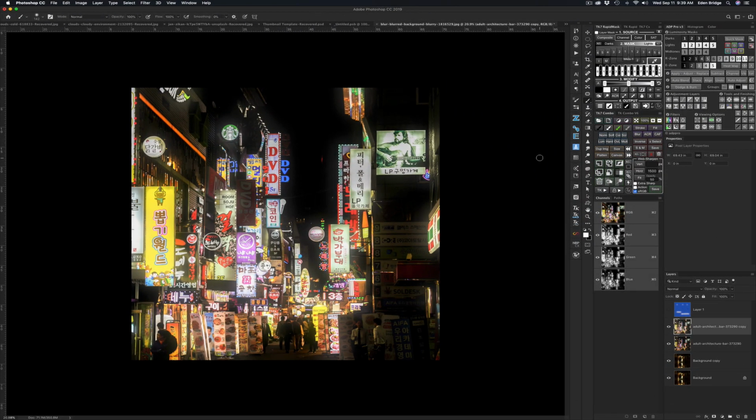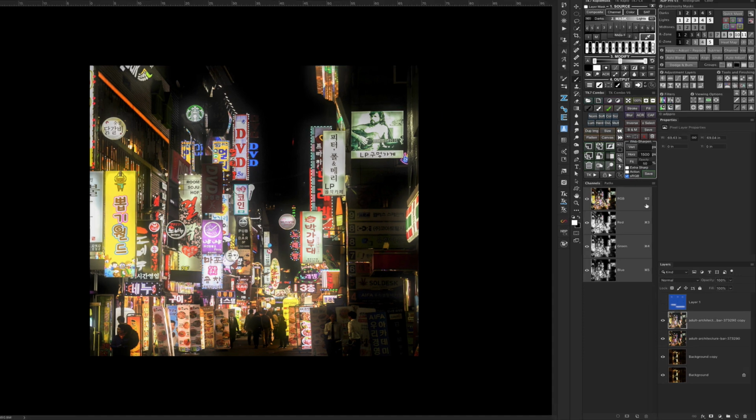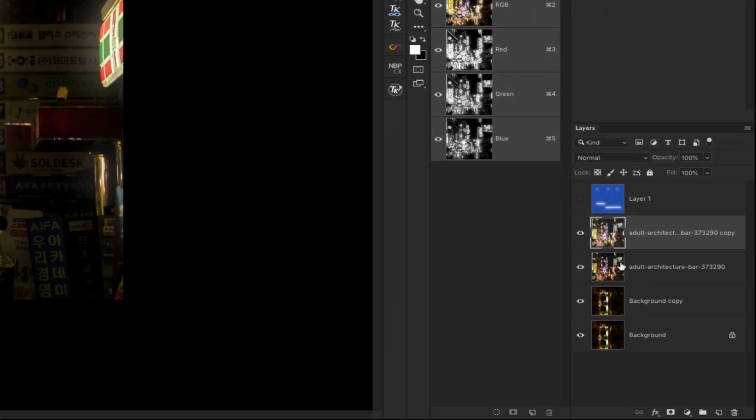I had to stop the video for a second because I forgot to make a duplicate of this layer, of this particular image. Because if I don't make a duplicate, after I bring this back into Photoshop and I adjust the opacity, you'll see another image coming through, which is not this image. And this is my second example here, okay? So I needed to make a duplicate of this particular image that we're working on, okay?